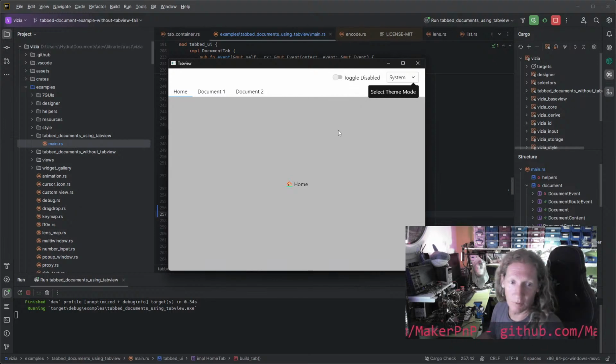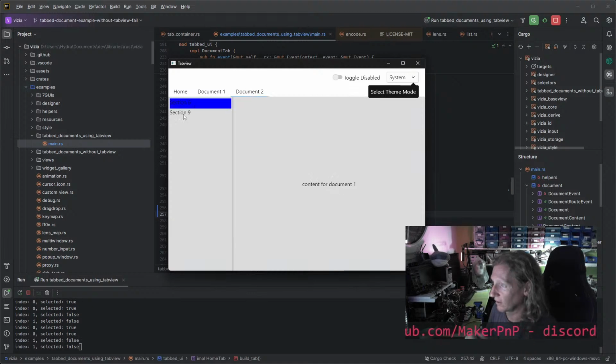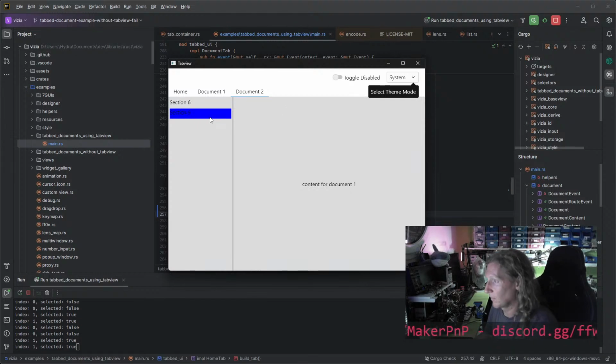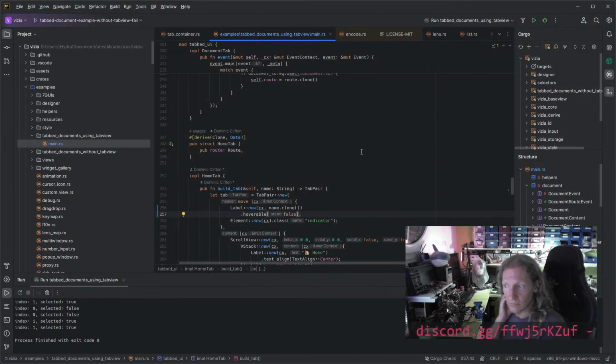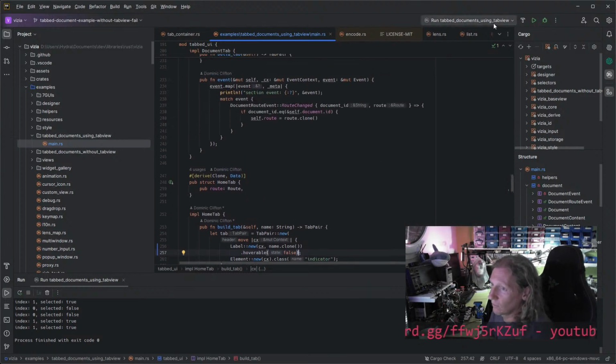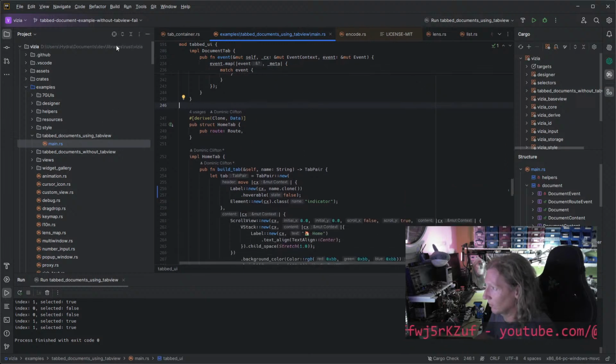This is what I ended up with in Visio. Is this Visio or is this Freya? This was the Visio one, but I had problems with the state and other things, and that was a fail basically. And what was good in Visio, right?